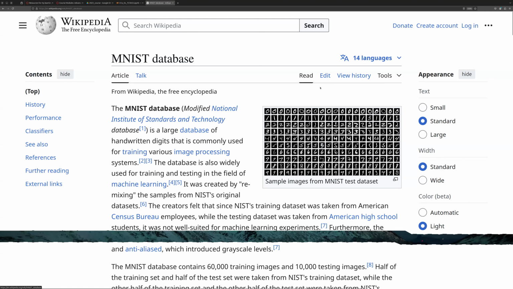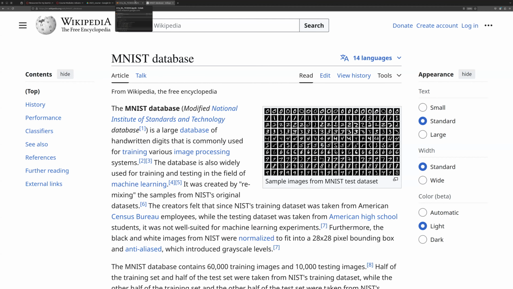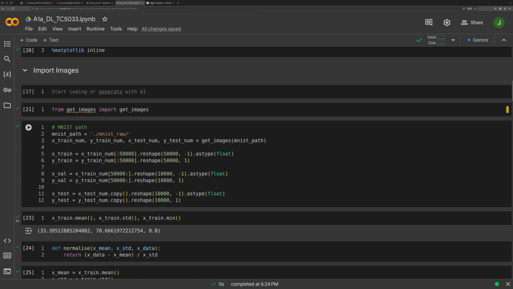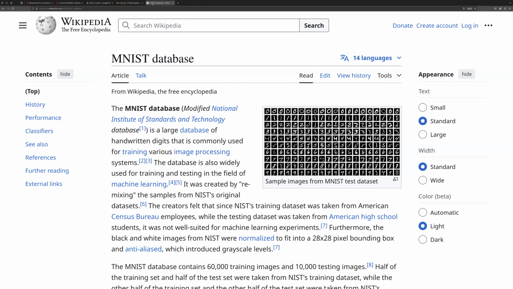Right? So by today's standards, this is a very simple, toy data set, but still, I think it's still nice to do.